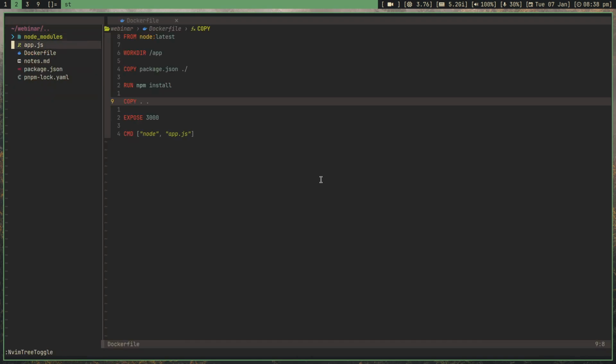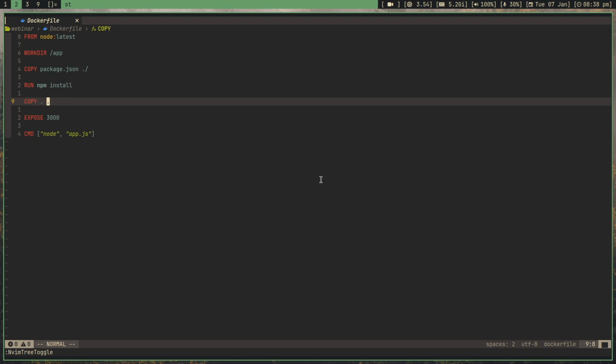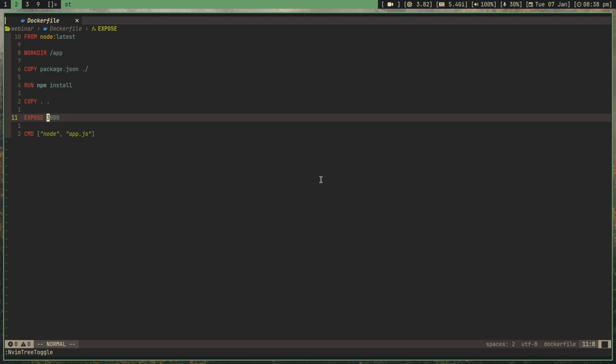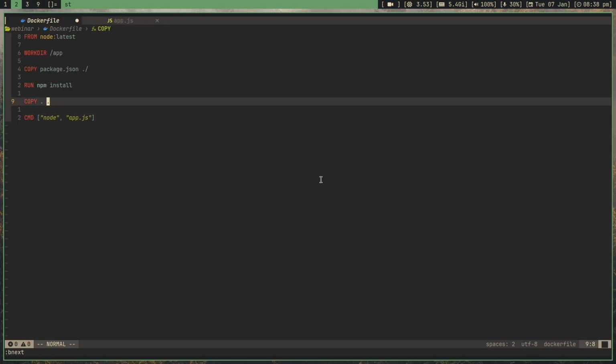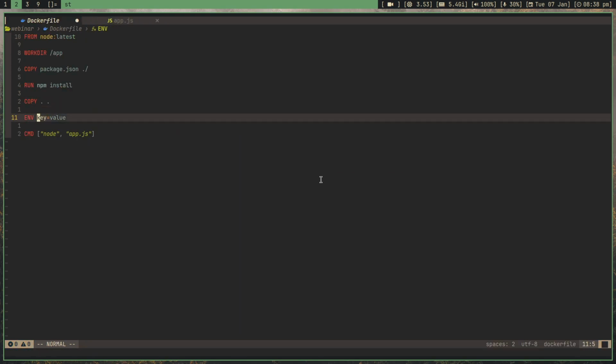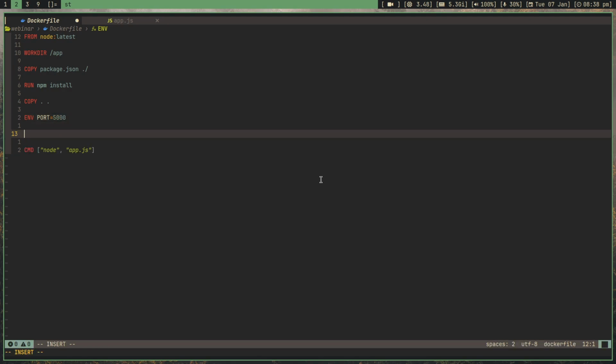So as you can see, I have made a change in my code, right? But I haven't changed any dependency. So my package.json is exactly the same. Plus, another thing I can do is, because I'm reading the port from my environment variables, and if there isn't any mention, then I'll use 3000. I can also pass environment variables in my Docker file, and for example, here I'll just pass something like 5000, and then I can just expose 5000 because then it would be running on port 5000.